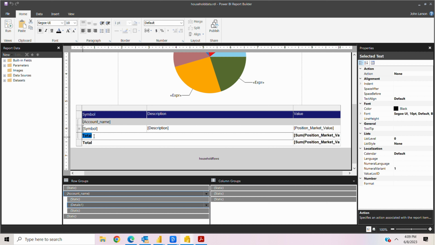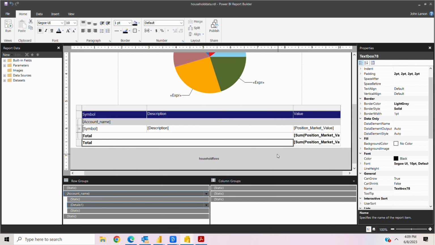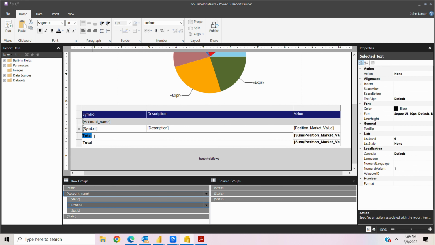I'm actually going to apply one more change to the report. Instead of having the row that subtotals for the account name be labeled as total, as well as the last line, which is the grand total, I'm going to change it so that it's clear that this row is a subtotal for the account name. So I'm going to, after total, create a space and right click. I'm going to click on Create Placeholder.